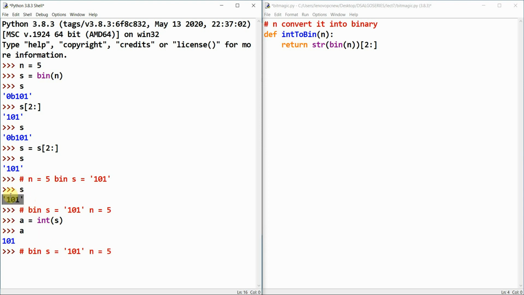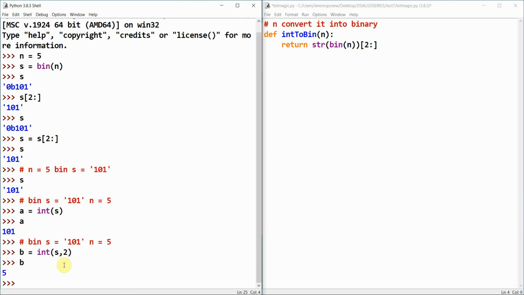So I'll take another variable b is equal to int s. By default the base is equal to 10, so it converted the binary string 101 to 101. But if I do base is equal to 2, now I'll get the output as 5.